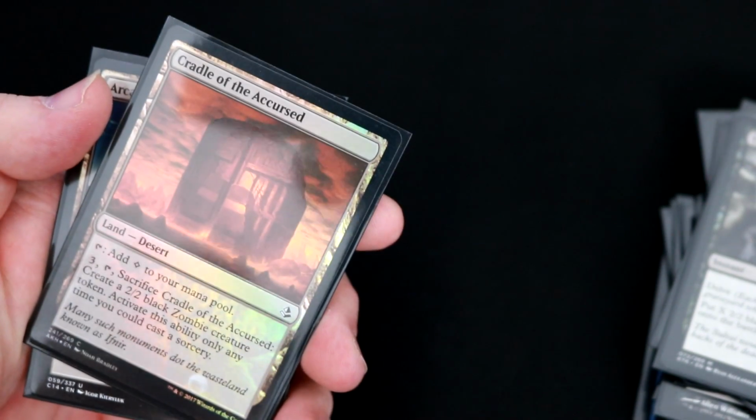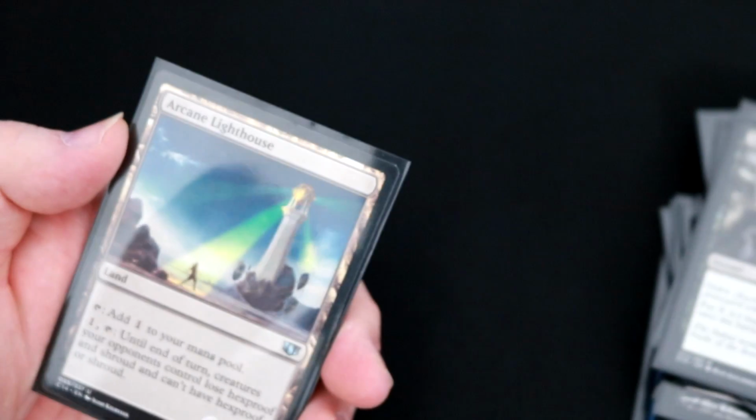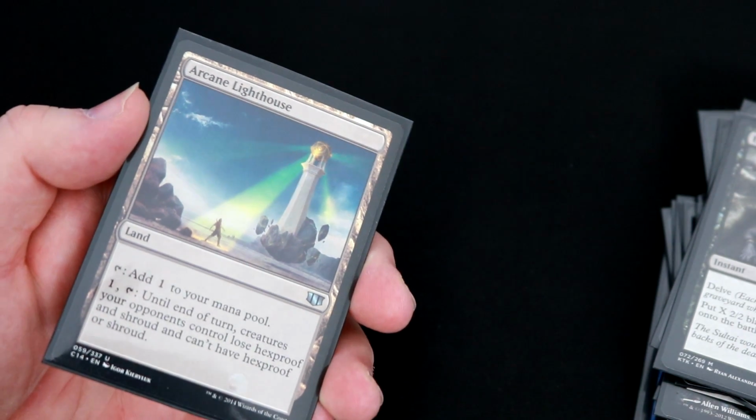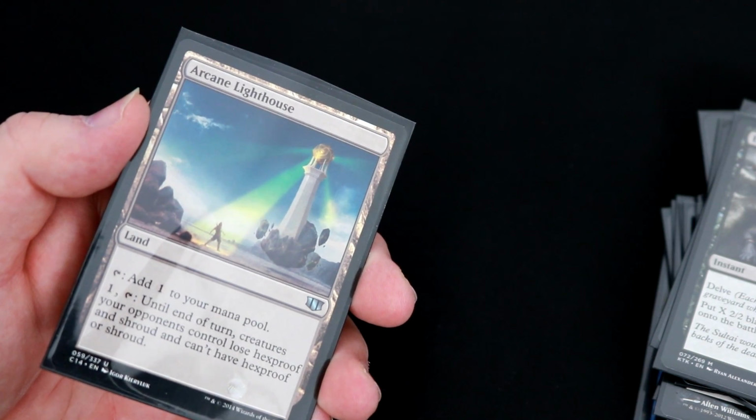Command Tower as well. Cradle: sacrifice it, make a 2/2 Zombie. Seems decent. Why not put it in? It was foil. And then an Arcane Lighthouse, which is nice. Until end of turn, creatures your opponents control lose Hexproof and Shroud and can't have Hexproof or Shroud.